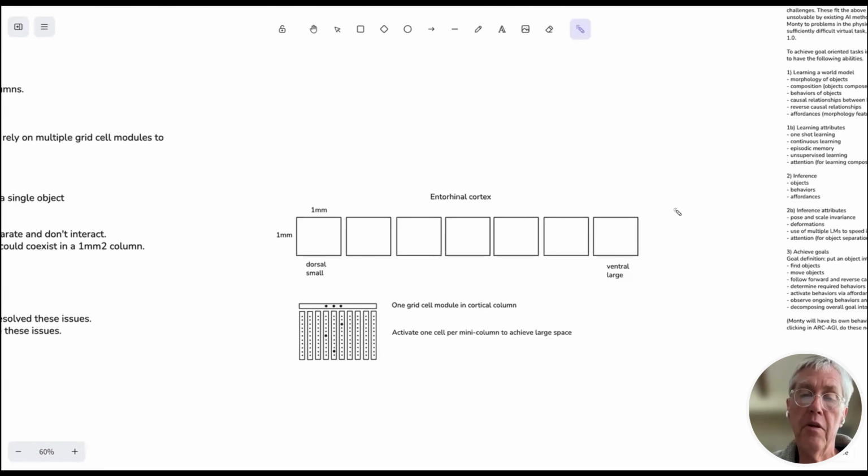And I talked to a bunch of neuroscientists about this, and I asked them, is there any evidence that these things are integrated together? Like, does any cell up here in the hippocampal complex get inputs from all of these? And the answer was no, they don't. And I asked, do they overlap? And the answer was no, they don't.